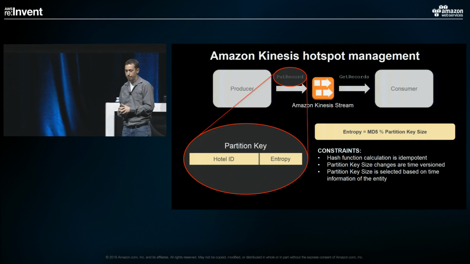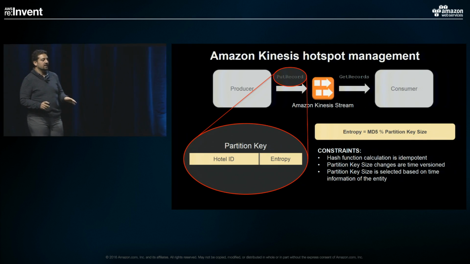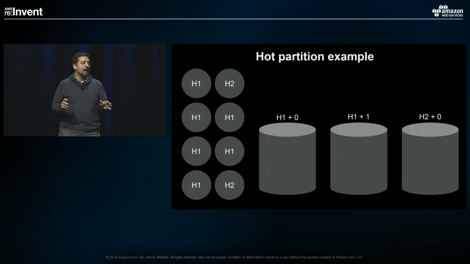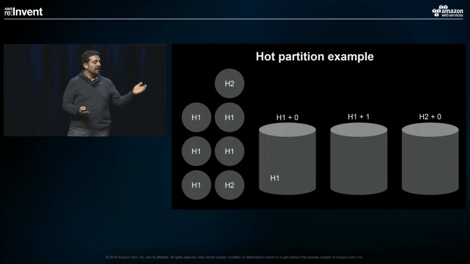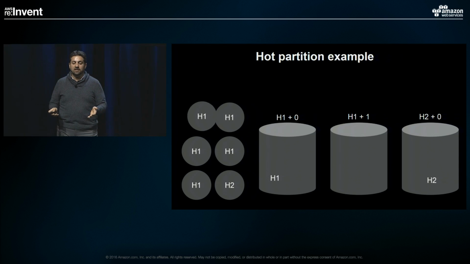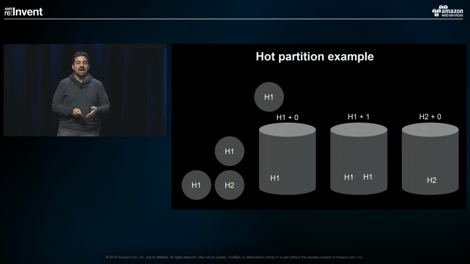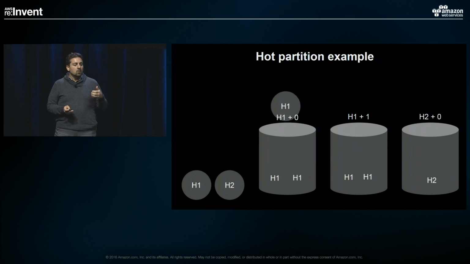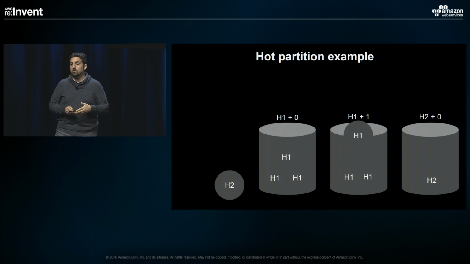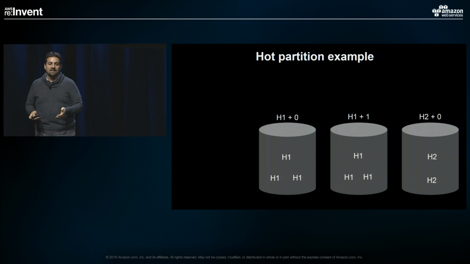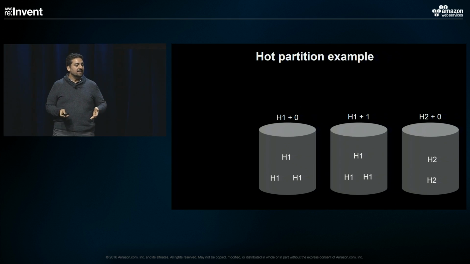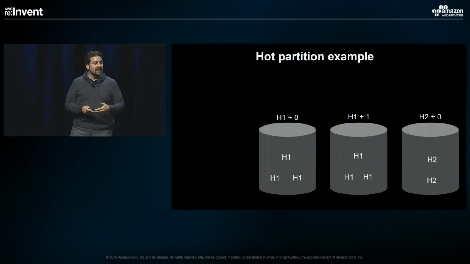OK, so that was a little bit complex, so let me see if I understand it correctly. What happens here is that I'm basically adding what you called entropy. I'm adding an extra value to distribute the load between the different partitions here. So that way I can have even partitions. But now, we spoke about being scalable and being horizontally scalable and elastic. So if I think about Kinesis, I think about this stream of shards that I have, and then how can I actually scale up or down based off the needs that I have?